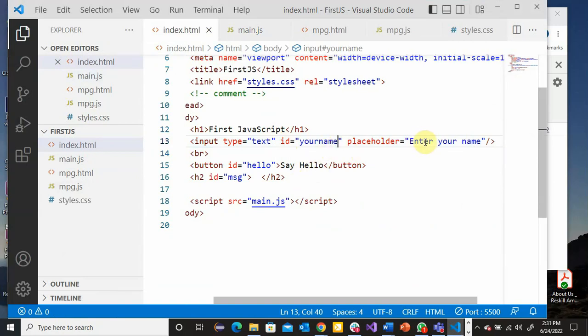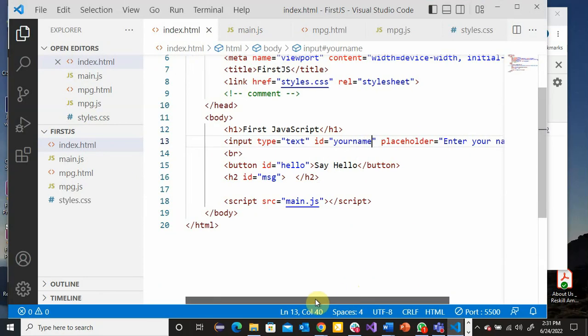The placeholder text is just what we see there in the box. Then we have a button here that has an ID so that we can reference that. And we have an H2, and notice there's no content in it. This is where our output is going to go. This page is connected to a JavaScript file here using this script tag.